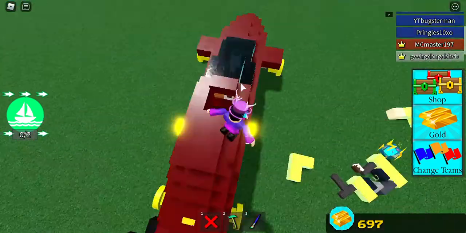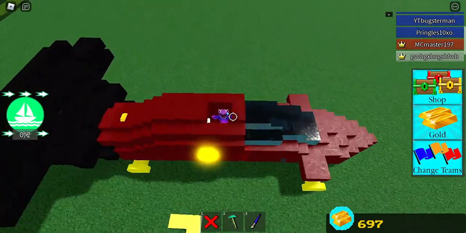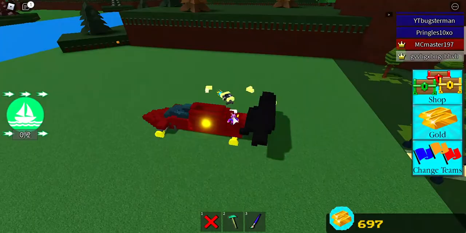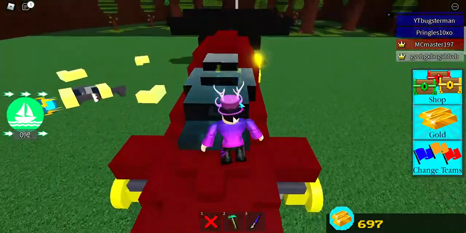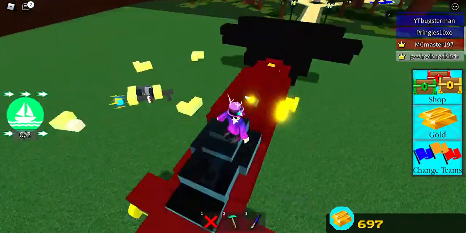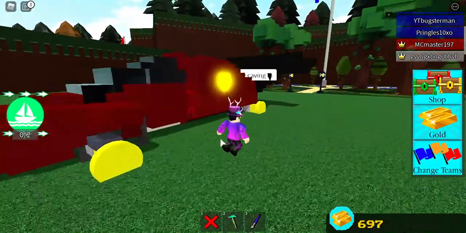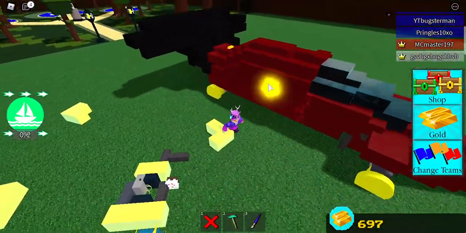Playing Build a Boat. I'm going to be showing this race car that I built, and I'm going to be playing it. So just know that you can actually ride this, and I put the wheels. I have the paint tool, so.